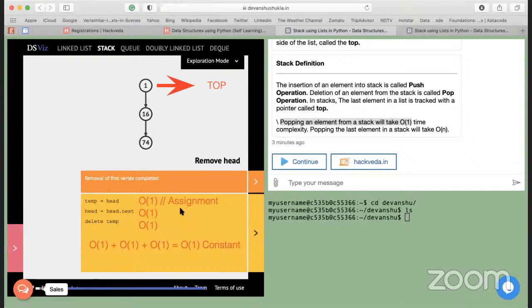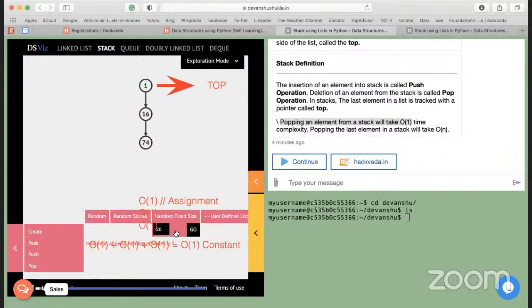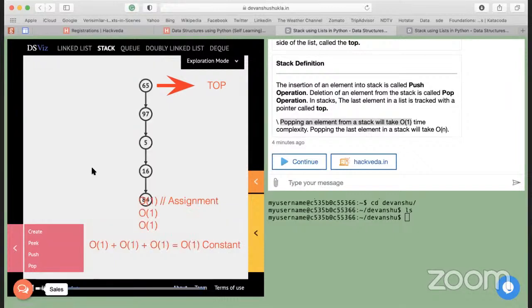remove the element. Now, if I create a random list of fixed size, and let's say I add 20 elements onto the list, and I'll just add up 5, let's say. So I've got 5 elements over here.